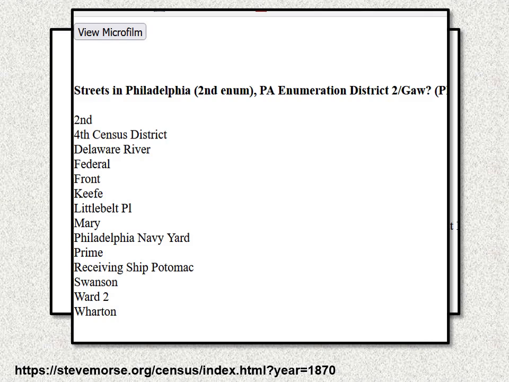This method could have an even higher coverage and resolution than my street list from the census sheets. I want to repeat that. This method of finding these districts and your address on them could have an even higher coverage and resolution than my street list from the census sheets. But we'll get you to the film from the districts, view microfilm.